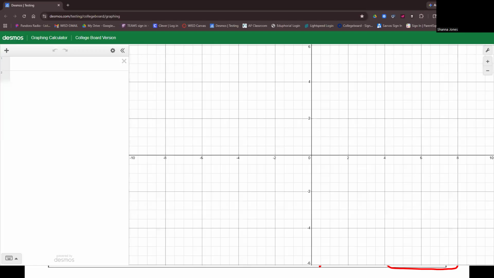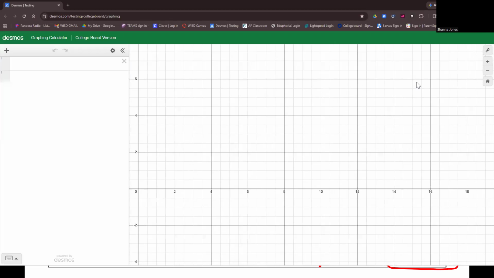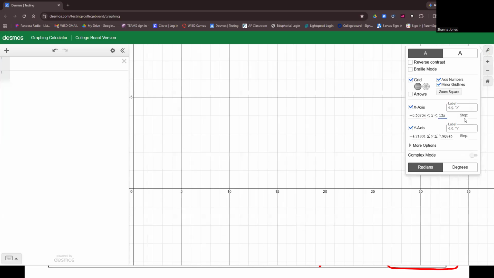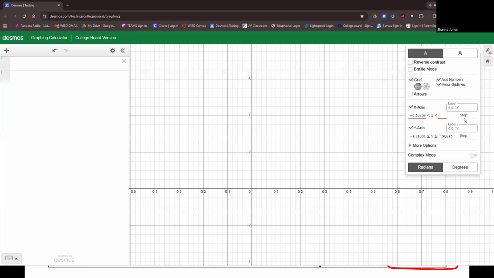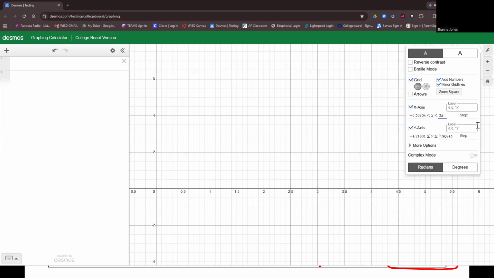All right, so in Desmos, if I wanted to solve this, I would be putting in the left side and the right side, but I'm going to adjust my window. The window it says is from 0 to 2 pi. So I'm going to change my interval so that this is only from 0 to 2 pi, which means I just need to change one side. I can't really see it, but I'm going to hope I'm writing 2 pi. I did. Okay. Is it now 2 pi? Okay. And I'm going to count by pi over 2.